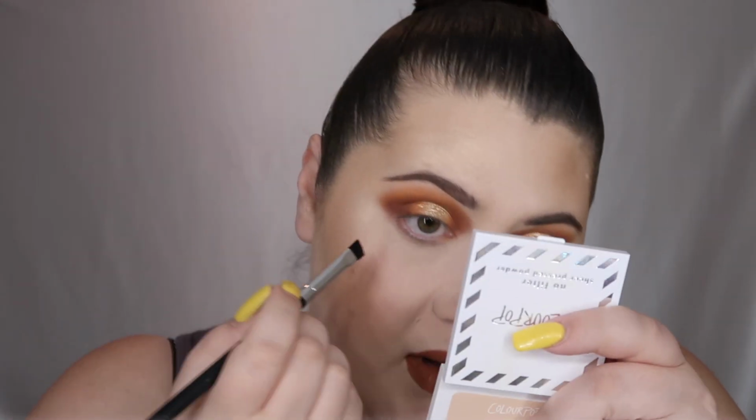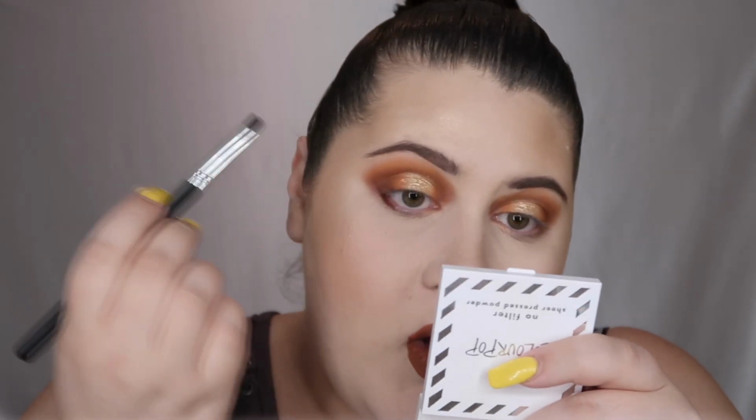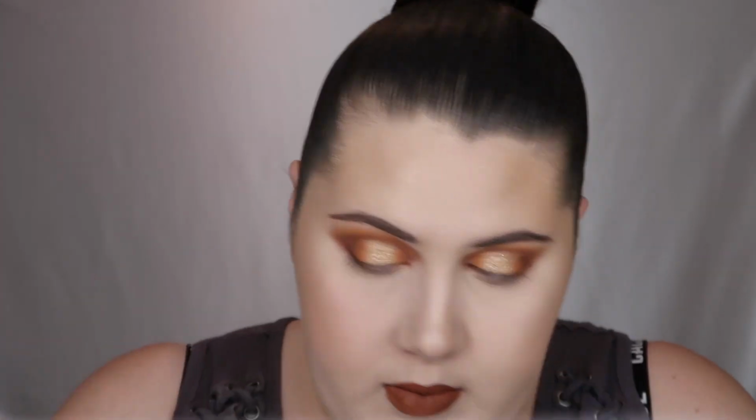So let's go ahead and do the lower lash line. So the first shade we're gonna take is the No Beans. Is it No? Yeah. No Beans, which is the darkest shade. And I'm gonna use a flat definer brush. This one just happens to be an angled one because I can't find a thick enough one. So this is Estetica, doesn't have a name. And I'm gonna use that to put it right along my lower lash line, connecting it, should have tapped that out, with the top.